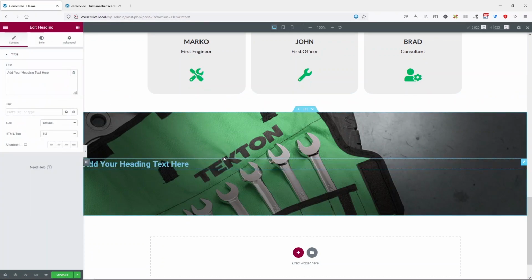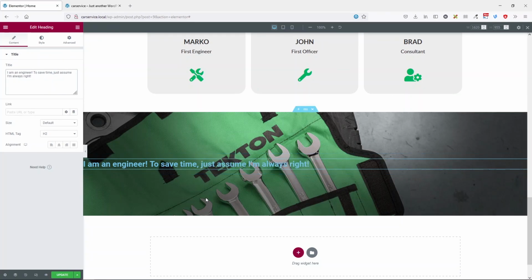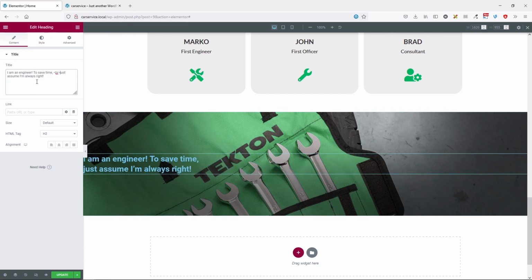Now we need to add the text actually. 9 dots, heading. In heading, let's copy this text. Okay, don't forget to add that BR tag to move just under the first part actually.